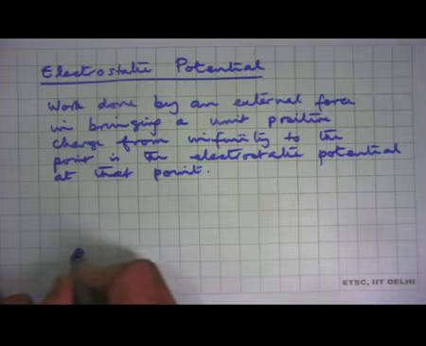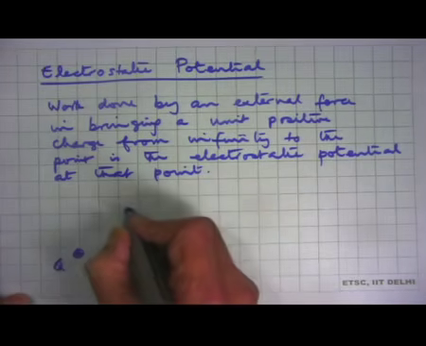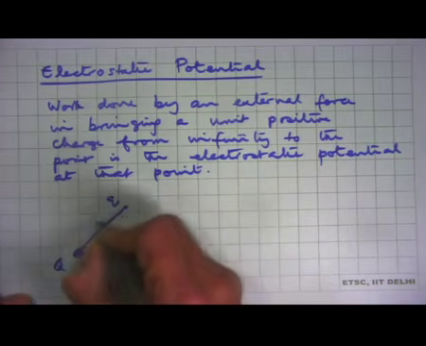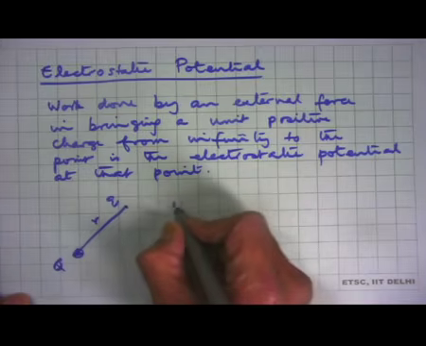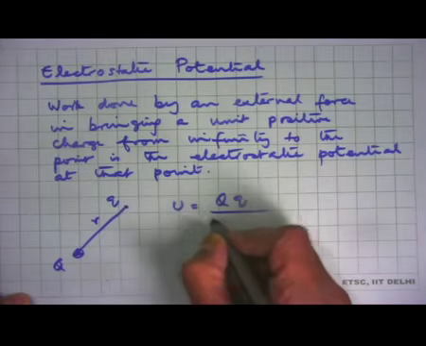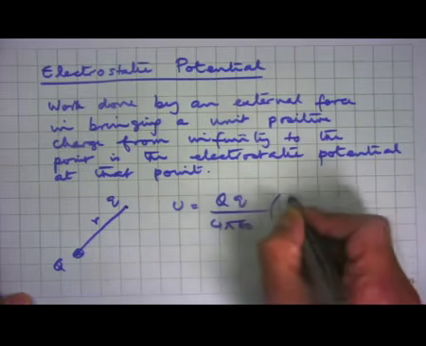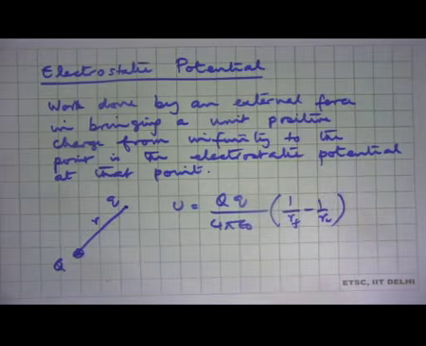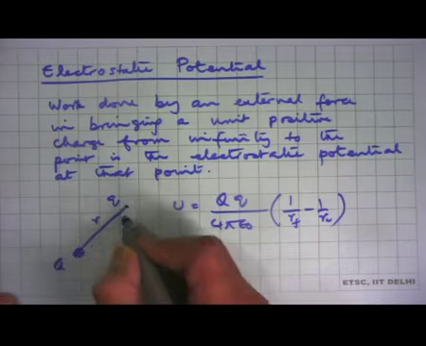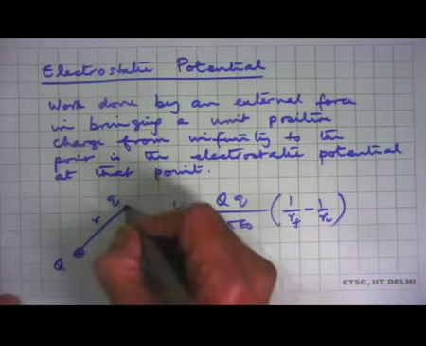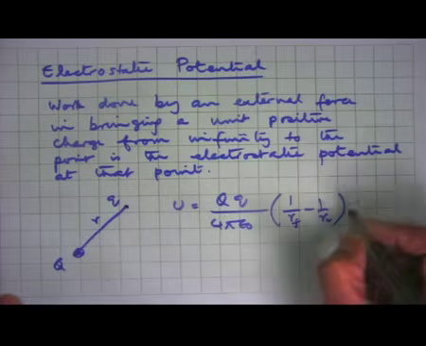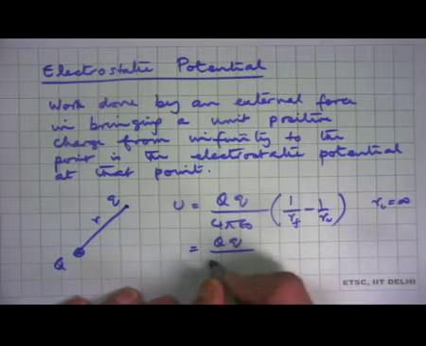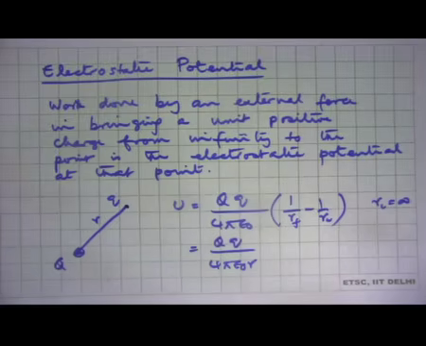So, remember we had discussed, if I had a charge capital Q and if I bring a small charge q here at a distance r from here, the potential energy U was Qq by 4 pi epsilon 0 into 1 by r f minus 1 by r i. So, this is the change in energy in bringing a charge from r i to r f. So, the potential energy was, when I put r i equal to infinity, U becomes Qq by 4 pi epsilon 0 r at this point.